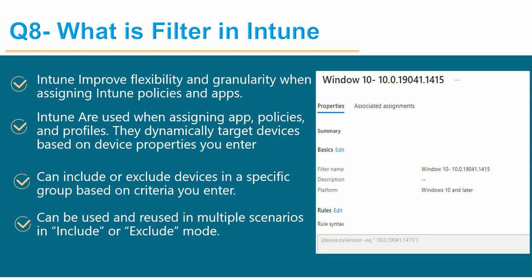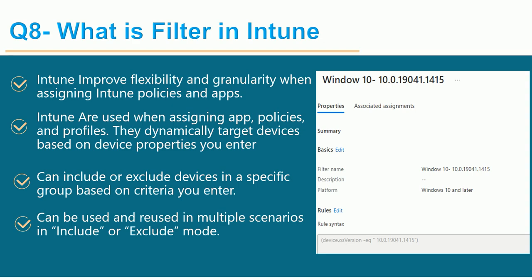Suppose you create a Windows 10 filter that will contain all the Windows 10 devices, and you are deploying an application on Windows 11, but by mistake in your device group you have added the Windows 10. So that Windows 10 also will get the package. So here your filter will help you to filter the data. You can add a filter in your assignment to exclude the Windows 10 collections. So your devices which are part of that group will be excluded, so the device won't receive the package.